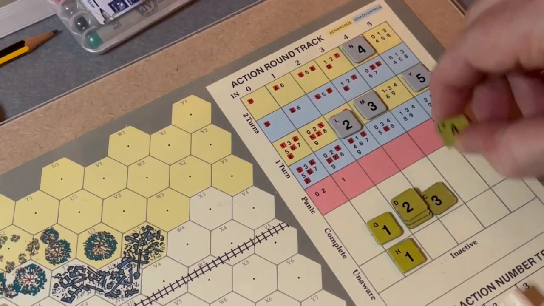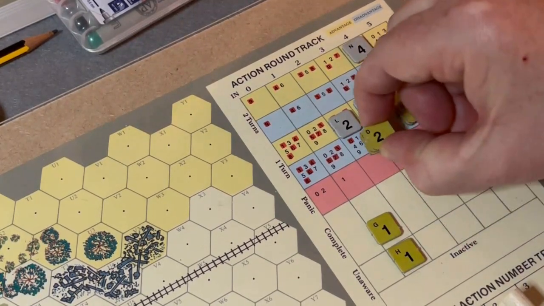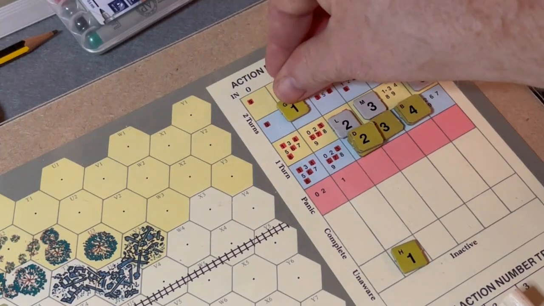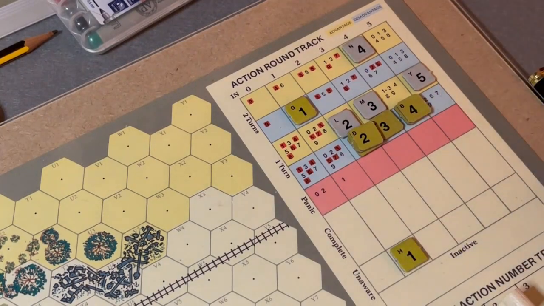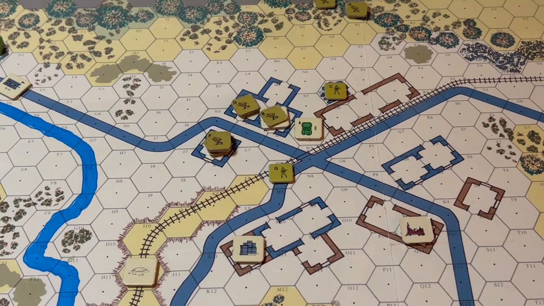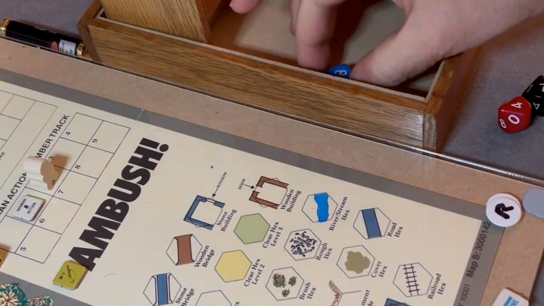These 2 guys only get 1. Only get 1. Only get 1. G gets 2. We've got to check for his command control. He's within 2 hexes of Bell, so that's fine. And Hudson is still unaware of what's going on. Okay, move the camera back to the situation. Alright, so most are only getting 1 action this round. The German activation number, that's an 8.